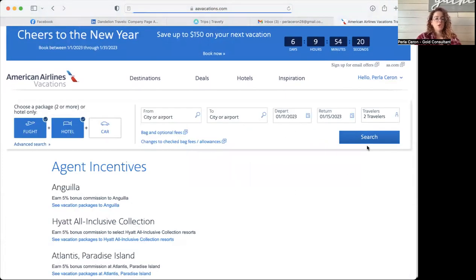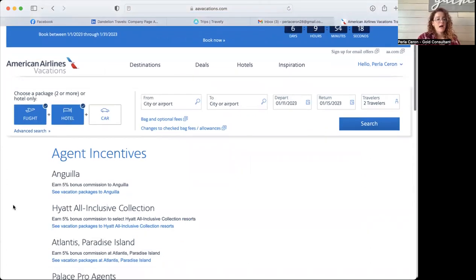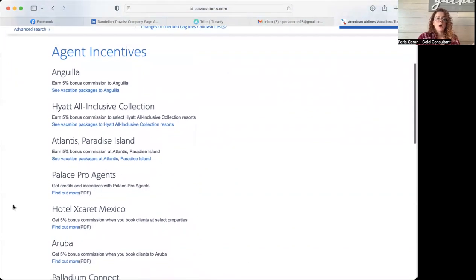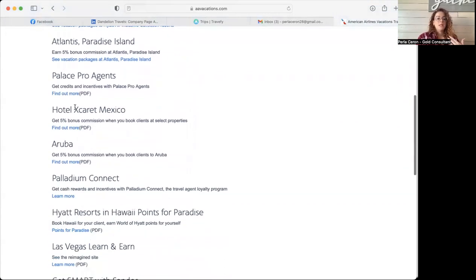Agent incentives. So again, like Vax, like Pleasant Holidays, like any other vendor, it's going to tell you what location or what brand, what resort chain has an incentive, right? So whether you're earning an additional percentage of commission, or maybe you're able to give hotel credits to clients, right?